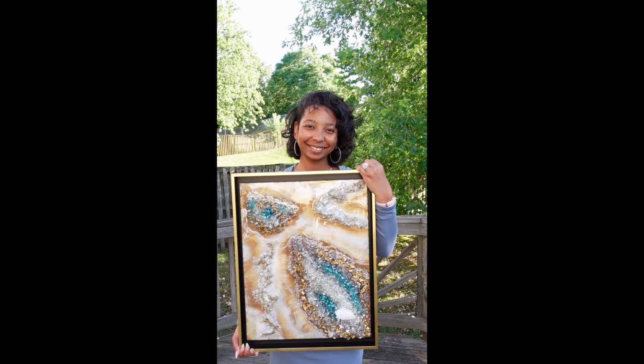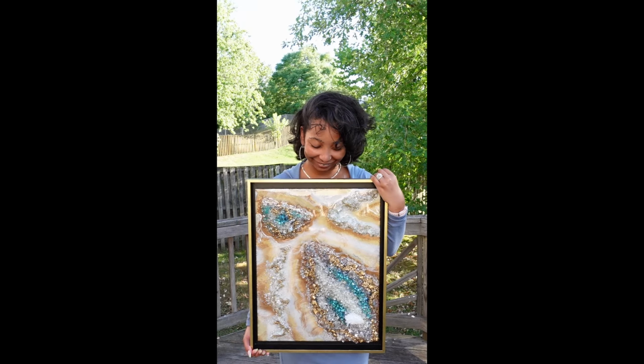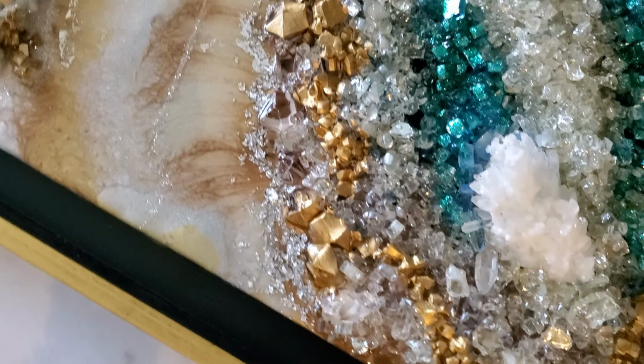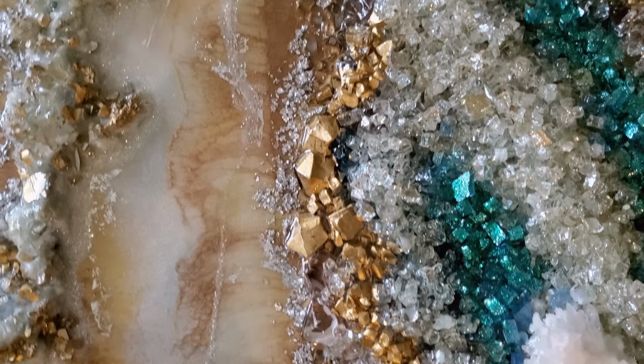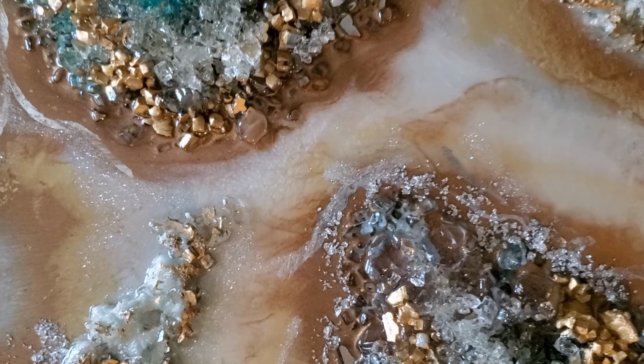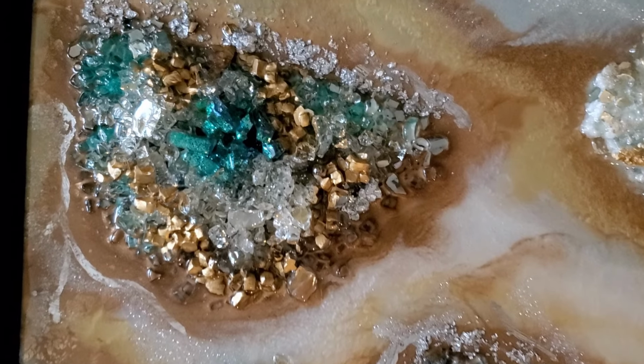And this is the final piece, and I absolutely love it. It turned out beautifully. I hope y'all like it. I also added a gold floating frame, and I think it accents it wonderfully. I love the floating frame and all the sparkles.